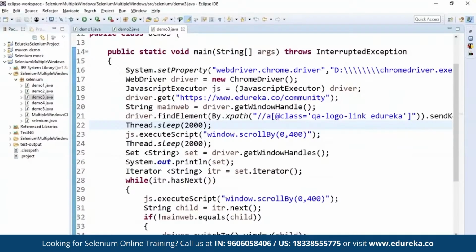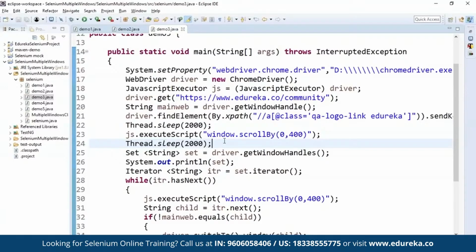And then we are going to use the JavaScript executor command here. Use the object of the JavaScript executor, js.execute_script, and we are going to scroll through the window. So this scroll by function works according to the axis. The x-axis is specified first and then y-axis. So if you want to scroll through a page horizontally, you can use the x-axis, and if you want to scroll down through a page, you can use the y-axis. So I'm going to scroll down through a page, so I'm going to consider the x-axis to be 0 and the y-axis is 400. And after scrolling, we need to pause the execution for 2 seconds so that you can see that the window actually scrolled.